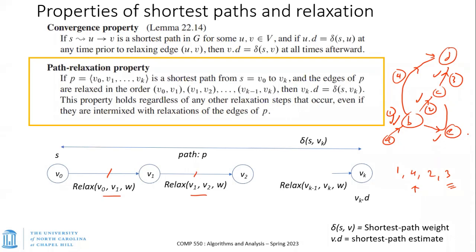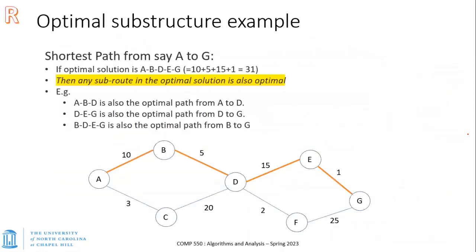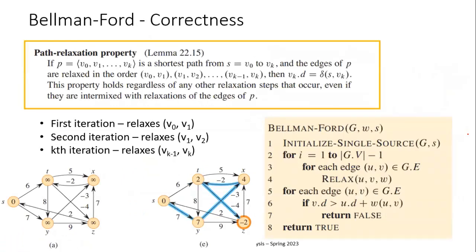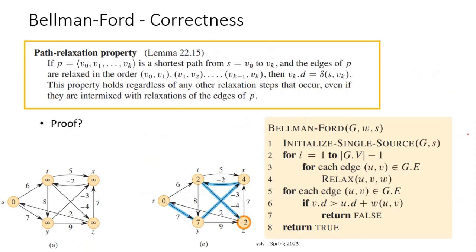So if you think about this, and you think about the other algorithm that we looked at, how do you see that working out? Can you see the two of them? I'm going to go directly to the Bellman-Ford algorithm, and can you now see this as relating to the proof of Bellman-Ford? How do you see this path relaxation property, this lemma, fitting in with the Bellman-Ford proof of correctness?